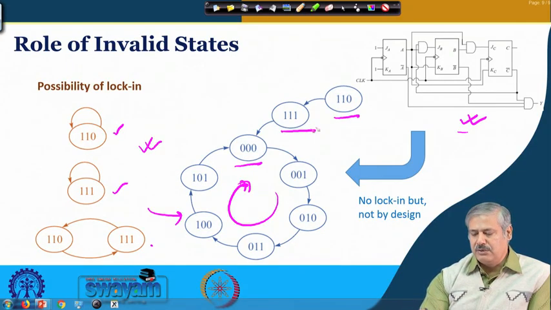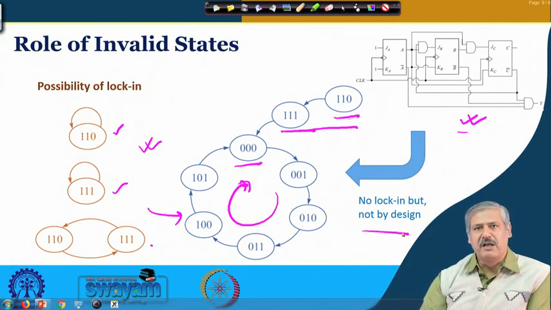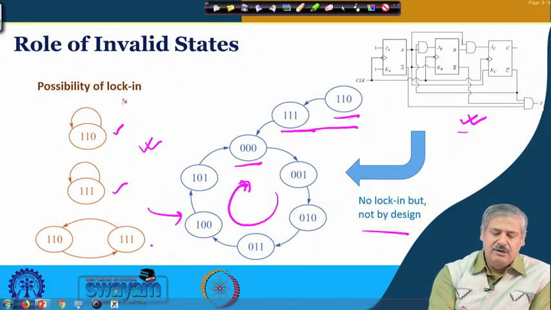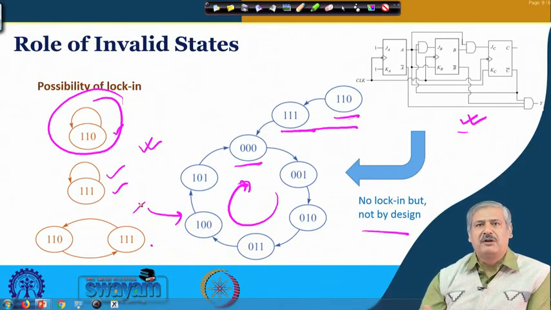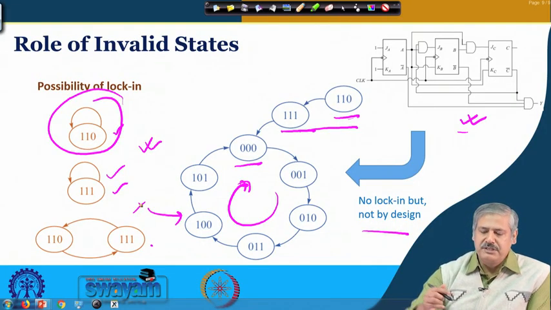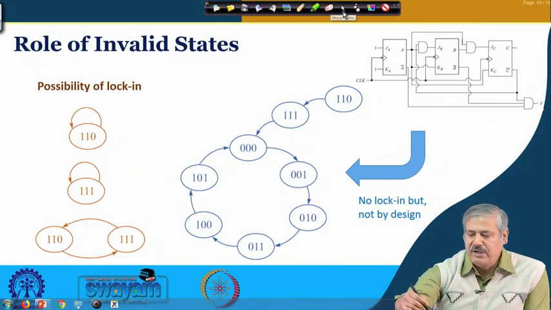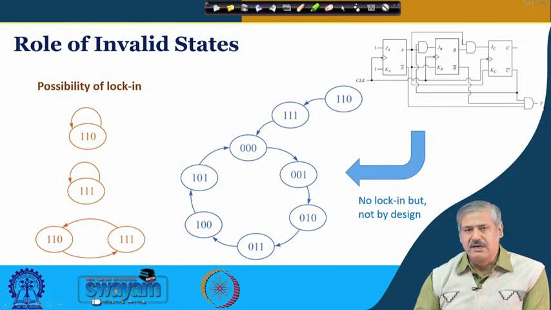okay, because we got this way that it is not getting trapped, okay, but it was not by design. Not by design, right. We just see that it has happened in that manner, but in another design there remains a possibility that it could be locked in one of these cases, or if there is a modulo 5 counter, there could be 3 invalid states, it could be locked in one of those 3 states or so, or keep circulating there. Okay. So, this is something which we should think of avoiding in a counter design, right.